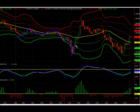After that, we bounced back pretty hard and made new highs. After that, we sold off. Bernanke started speaking here, and we sold off again with Bernanke. Sold off, almost came to the lows, and right now we're bouncing back again. So you can see it has been a range-bound day. Pretty hard to trade overall if you were with futures. A lot of turnarounds. If you were short into the Fed announcement, it was pretty good, but then it bounced back pretty hard.